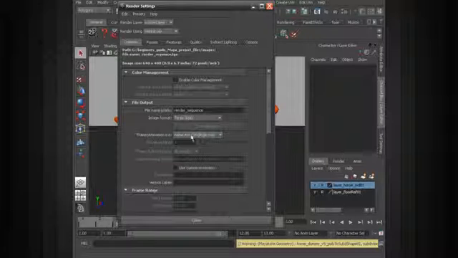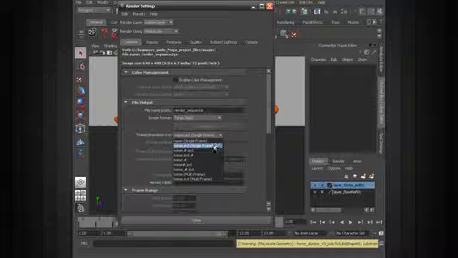Now if we wanted to render out an animated sequence, which we do in this case, we need to pull this down and choose something like name number extension. And now you can see it will render out this file .1.tga, so for frame 1, and that will render all the way through to frame 10. So I'm going to wind up with 10 images. Now in my case that's not really going to work because my sequence is actually 12 frames long.